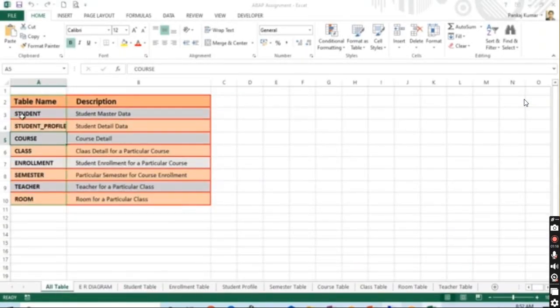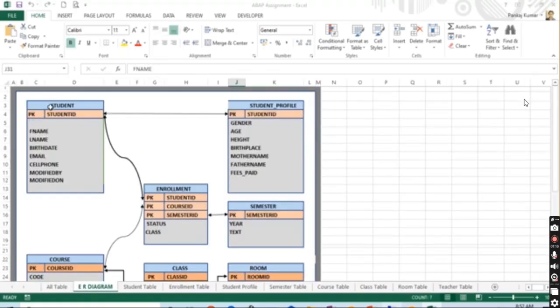So what you will have to do is create all these tables, how to create them and what the relationship is. The relationship is defined properly here. For this student table, this is your main table, and Student ID is the primary key. PK stands for primary key, and this is another field you are having. Similarly you have the student profile, where Student ID is again a primary key, and here the gender and everything else is there.